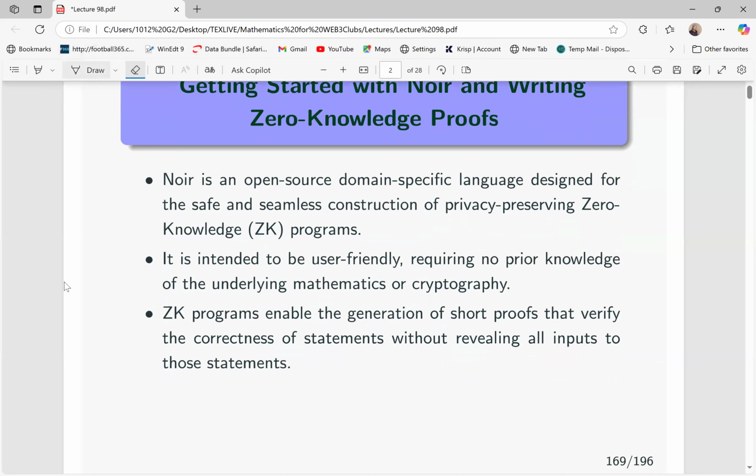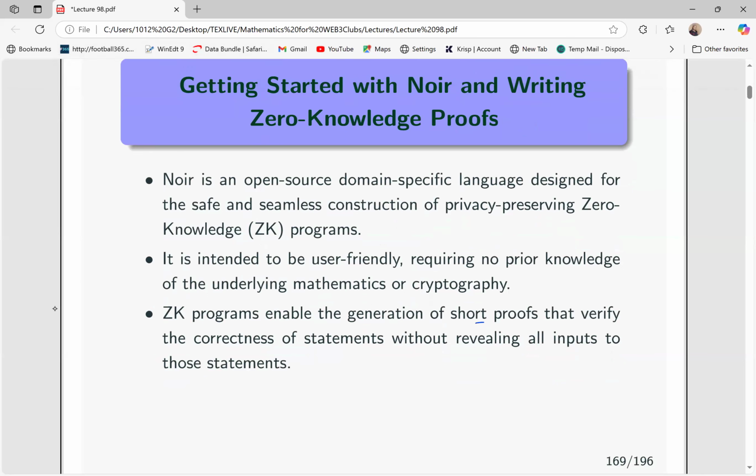Now, we'll be using it to write proofs without necessarily revealing the inputs. So you know that is what we do in cryptography. We want to ensure that, for instance, you want to prove to somebody you know what Z is.